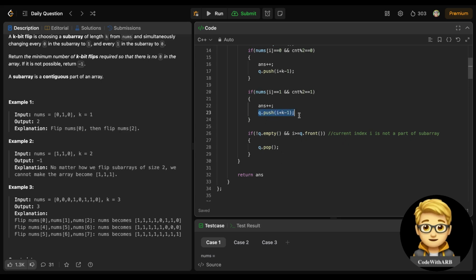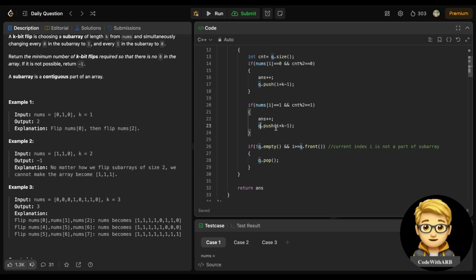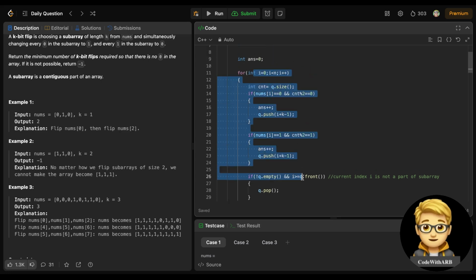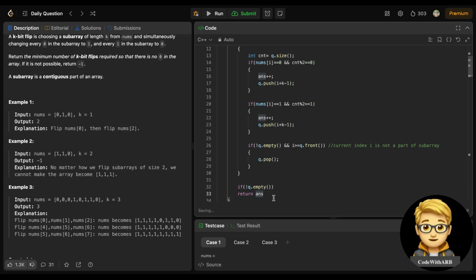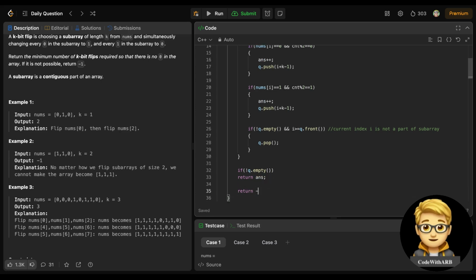Because if anything is left in this queue, it means we definitely have not changed something in my subarray; something is left to be flipped. So basically I need to check whether my queue is empty or not. If it is empty, I will return answer. Otherwise, it will return minus 1.